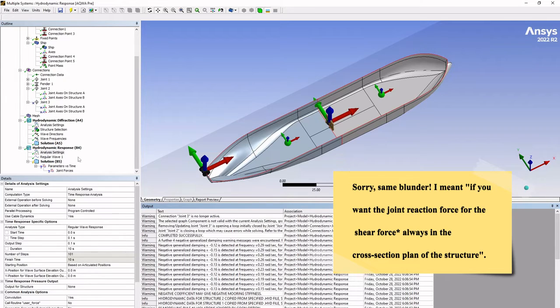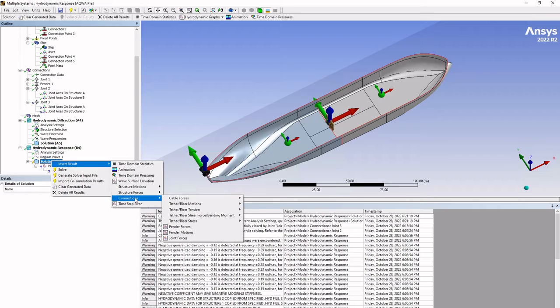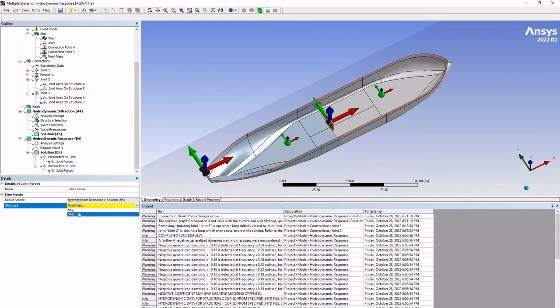Okay, so then we can go on to add in our results. We go to connections, then joint force, and then we select one of the structures because it moves rigidly. Whatever structure you select, then select the joint, which is joint 2.